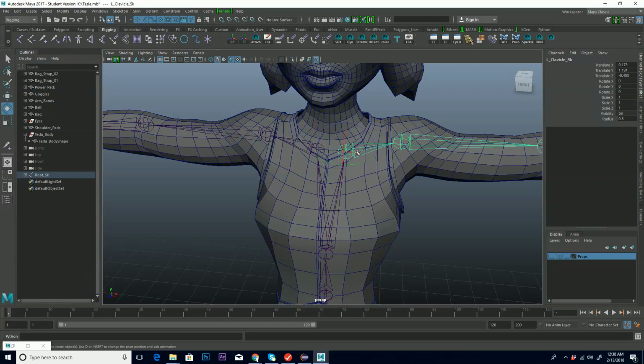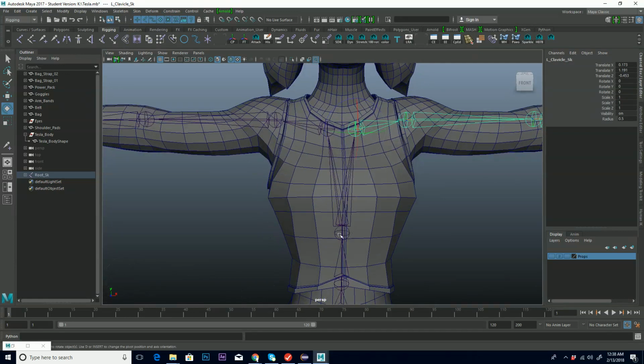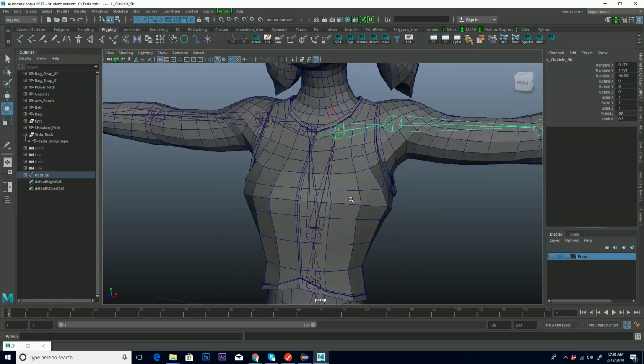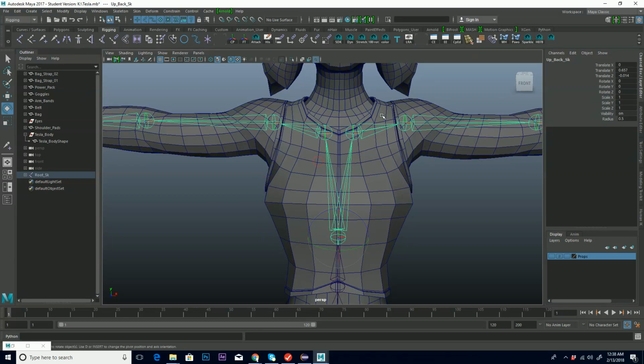In this case, we mirrored it here, and the parent of the joint was our upper back, so it's mirroring off of this position, and the upper back is at a translate X of 0. It's right in the middle, so it gives us exactly the mirroring that we're thinking.